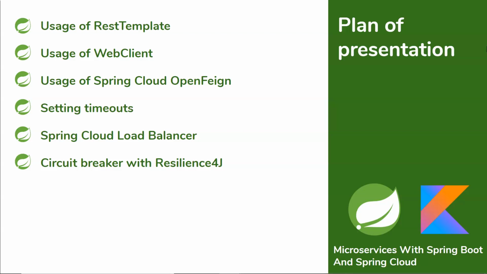Hystrix was not the only tool that might be used to enable circuit breaking. We could use Spring Retry or Sentinel from Spring Cloud Alibaba, but currently the suggested replacement is Spring Cloud Circuit Breaker based on the Resilience4j project. I'll show you how to use and configure it. For those who haven't worked with Circuit Breaker before, I will explain the basics with a simple example.